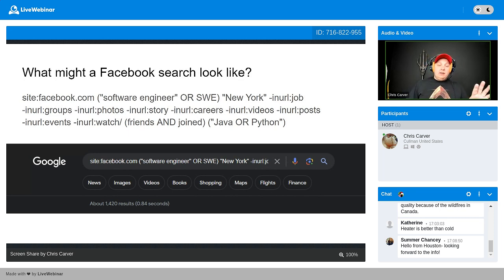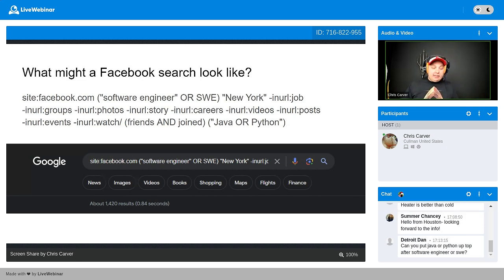Location is sometimes on that, sometimes it's not, but location is generally tied to their workplace. So they're going to say, "Oh, I was a software engineer in New York from 2015 to 2017," right? Well, now they're going to generate in this search. Another couple tips and tricks that I like to utilize for finding Facebook individuals as opposed to pages.